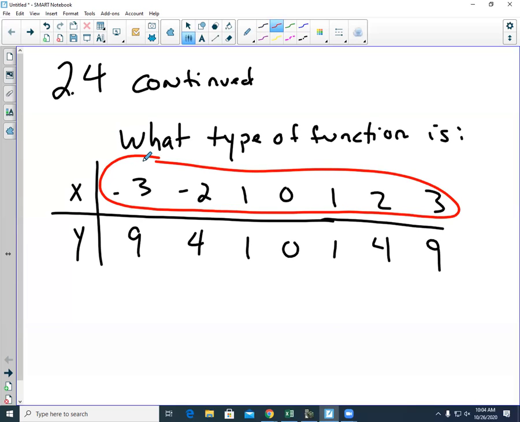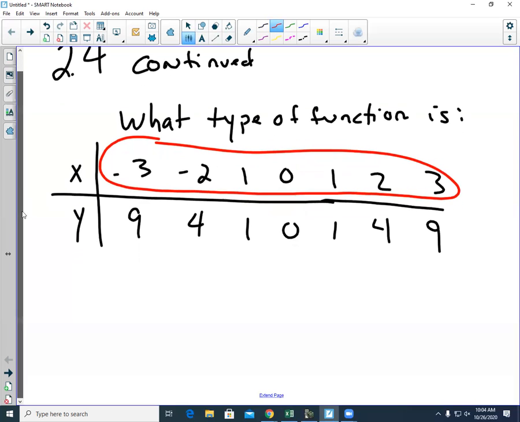The second thing you do is subtract. You look at these two numbers, subtract them, and then compare what happens. It does not matter whether you subtract the number on the left from the number on the right, or the number on the right from the number on the left, you just have to be consistent, okay? I prefer to do the number on the right minus the number on the left. That's my preference. If you don't like that, that's fine. But you have to pay attention to the negatives, and you have to stick with the way you decided to do it, okay?